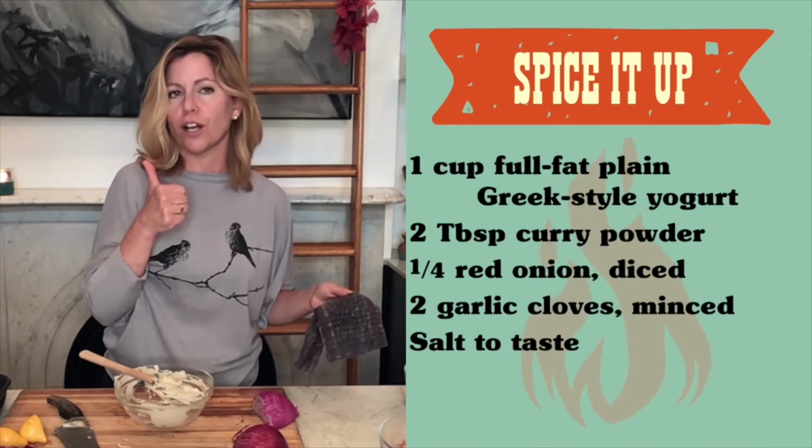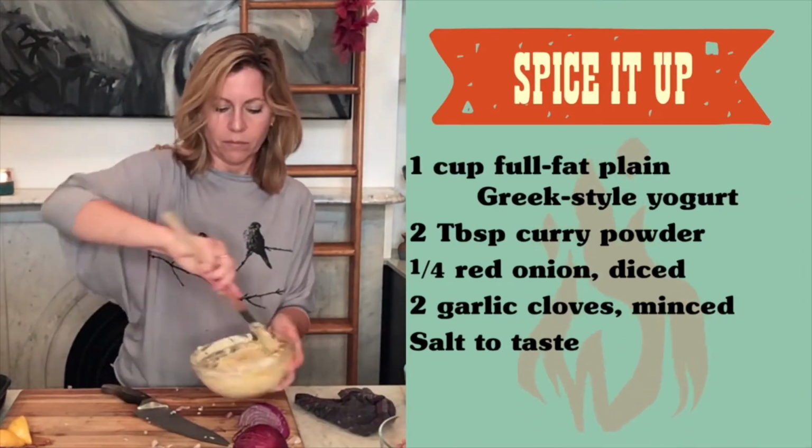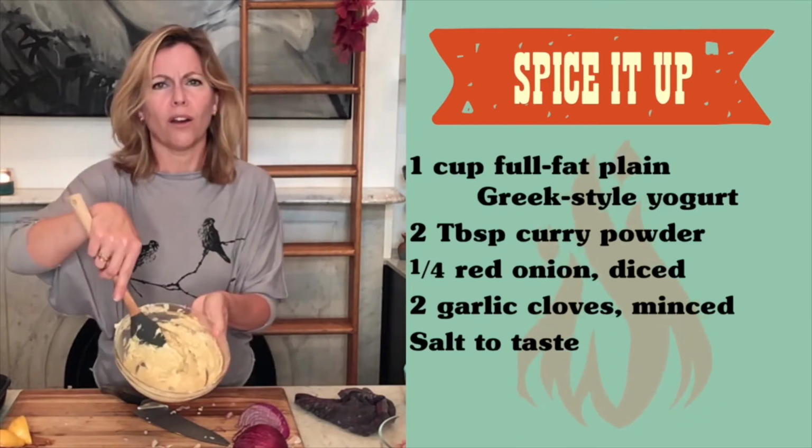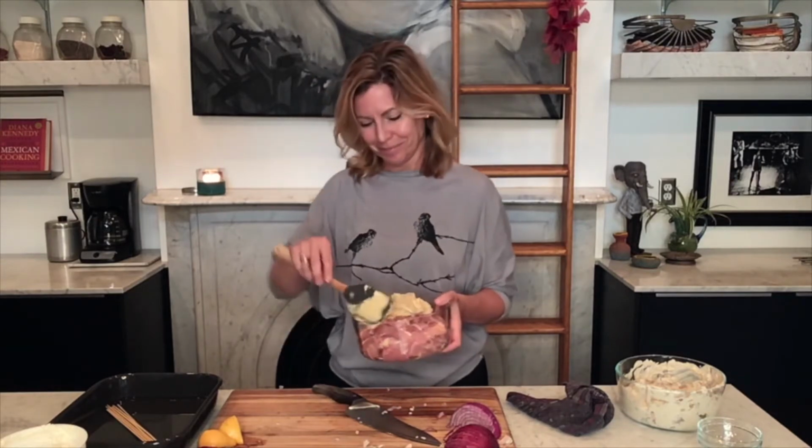So now I'm just gonna make the marinade for the chicken, which is even easier. It's just yogurt, curry powder, onion, garlic, and salt. Okay. Gorgeous stuff. All right, I'm just gonna add that to my chicken. I'm gonna mix this up, set these aside in the refrigerator, and I'm gonna go out to the fire pit. I'm gonna build my fire.